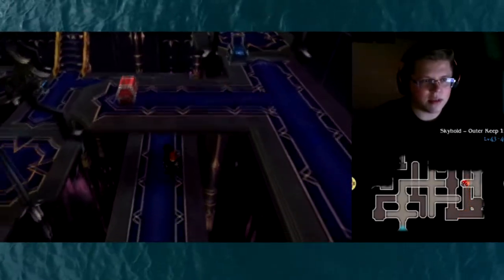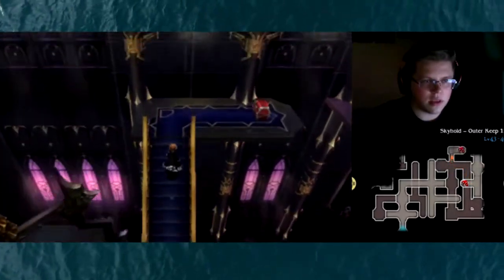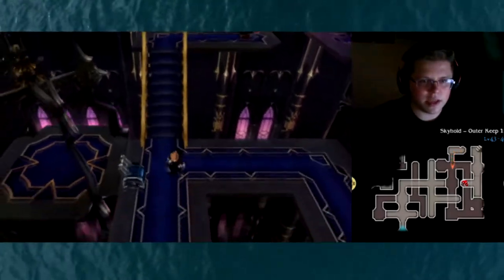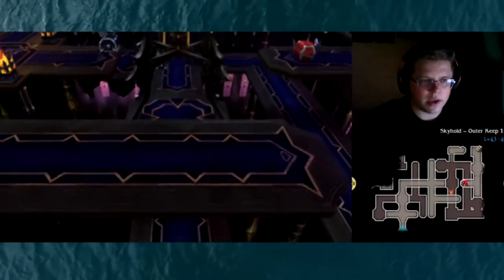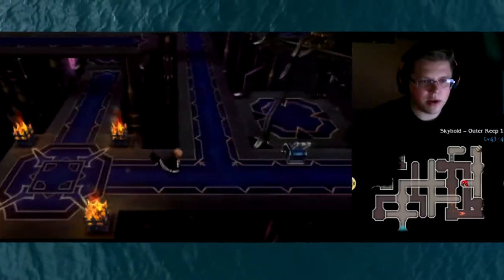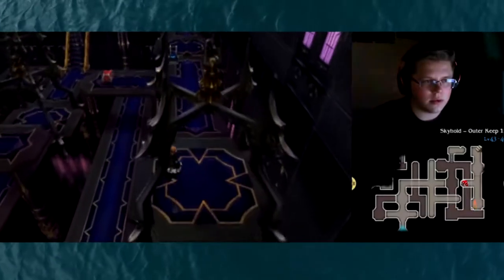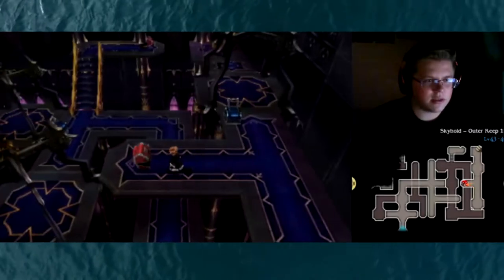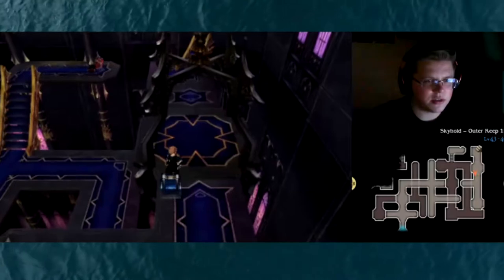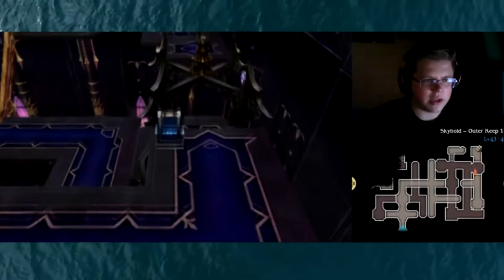So there's a chest up there. There's also a thingy here. Okay, let's grab this. Okay, divine fists we cannot really use. Okay, so let's go over to this one. I want to grab that chest over there. Okay, let's grab this. Where does this take us is my question. Okay, that's not useful at all, actually.